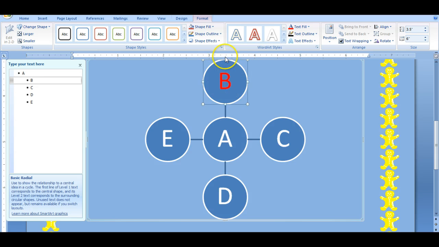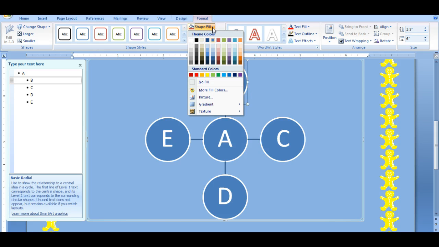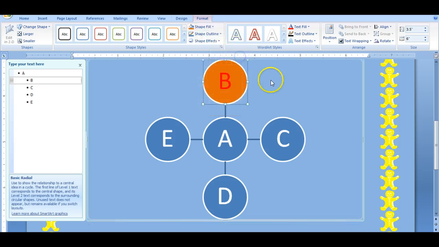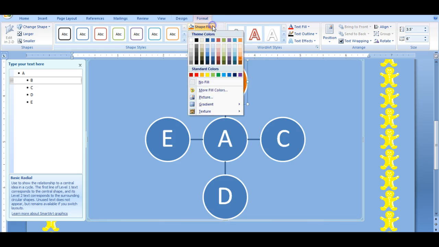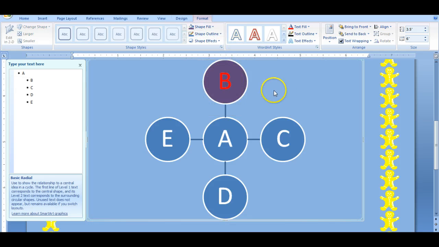Also, your text is inside a shape. So you can go ahead and change the color of the shape. That's kind of hard to see. Maybe, well, okay. So you have, and then you also have a shape outline if you want to change a shape outline. Maybe I'll make that red.